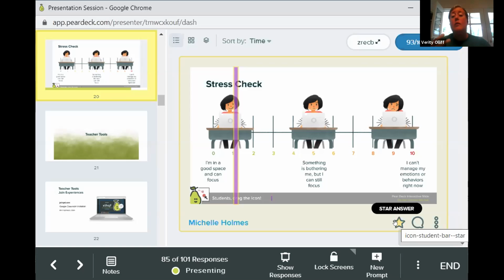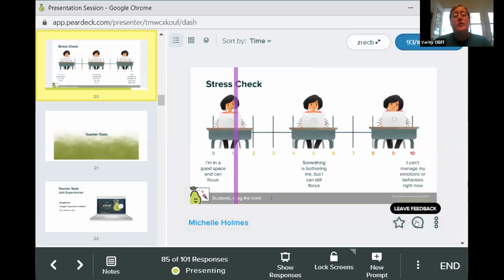And so it really helps to have that. And there's no name on it. So it's fantastic because students that a lot of times are the quiet ones, the ones that don't share, are the ones that get chosen. They have insightful things. They just don't actually discuss. And so this is a way to do that.